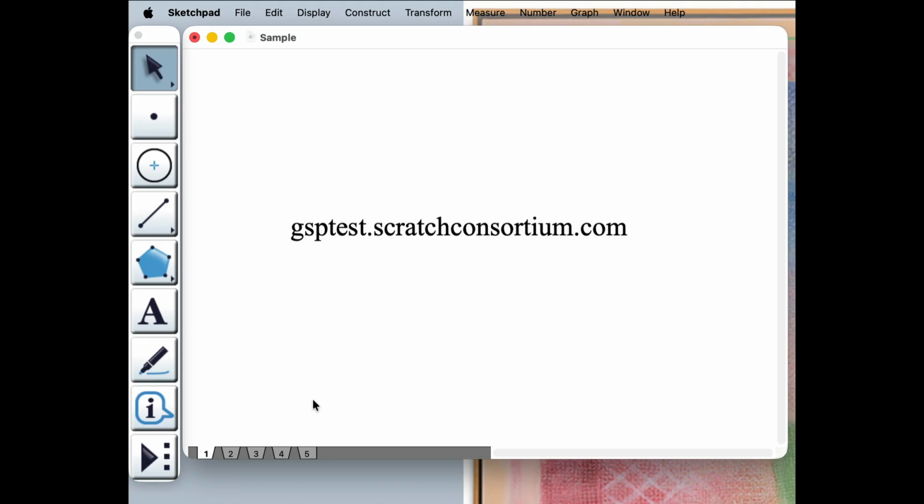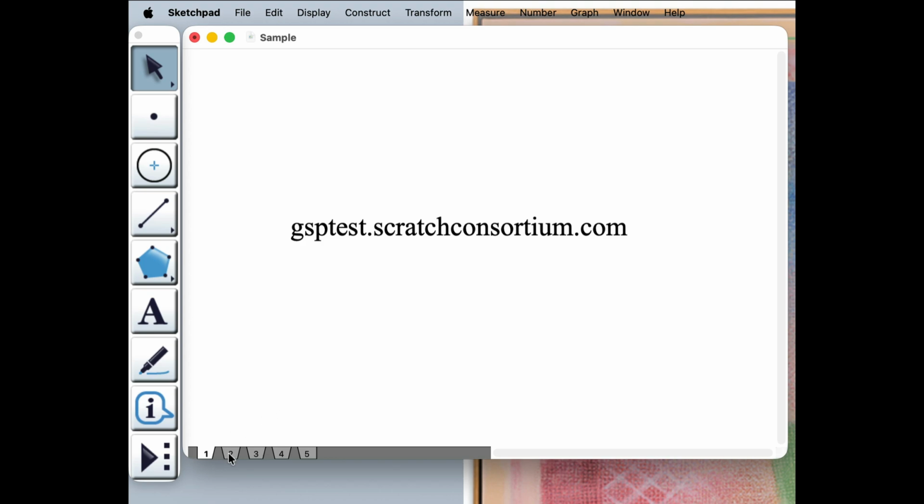This video provides an overview of the new features included in the 2026 public field test editions of Sketchpad. If you're new to Sketchpad, we recommend starting with the Sketchpad Learning Center and Sketchpad Reference Center available through the Sketchpad Help menu.